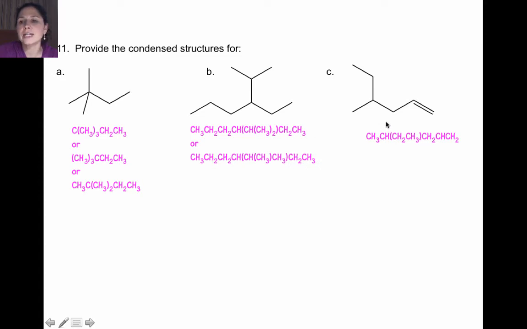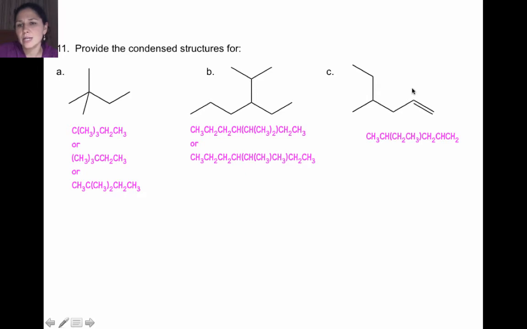And then I'll let you figure out how that translates into this one. And over here, there's an example where you have a double bond. So it doesn't matter where you start here. You could start here, you could start here, you could start here if you wanted to. This one, I've actually started here at this end. So it's CH3, CH, and then this substituent here is CH2, CH3. And then I close the parentheses, and I already took care of this carbon. So then I go CH2.